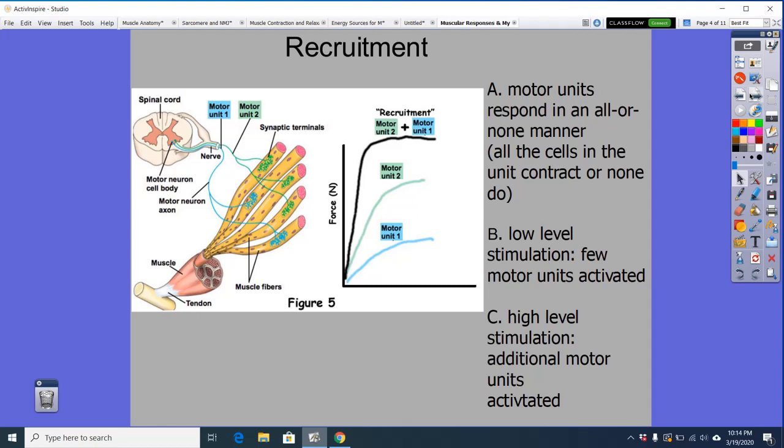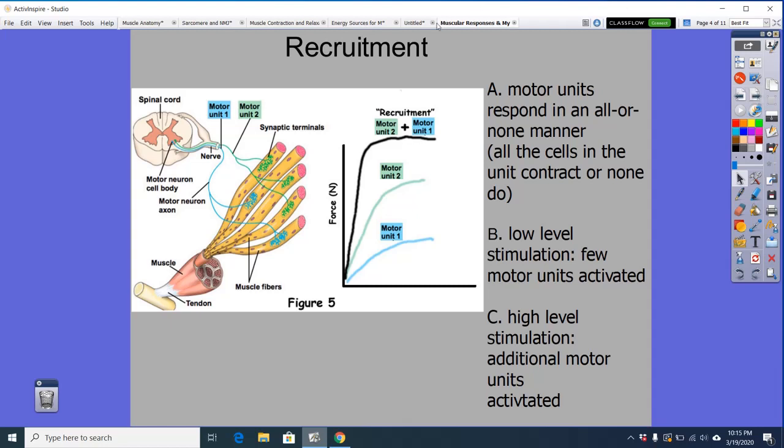But if I'm trying to lift a weight, or I'm trying to lift something heavier, then I have to recruit more muscle fibers to contract to get more work out of that muscle. And so you don't contract the whole muscle every single time you bend your arm. If you think about your bicep, if I just need to eat ice cream, I don't need a lot of work out of the bicep. But if I'm lifting something heavy, then you are going to recruit more motor units, therefore more muscle fibers.